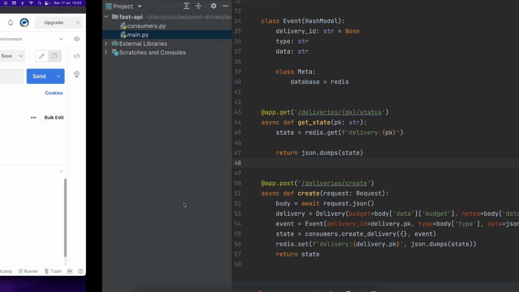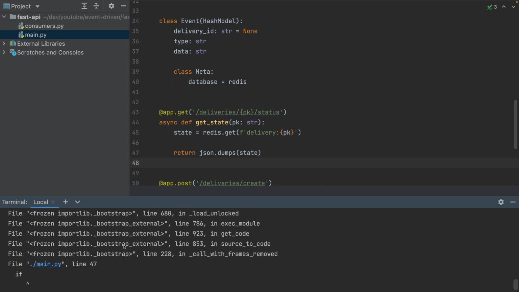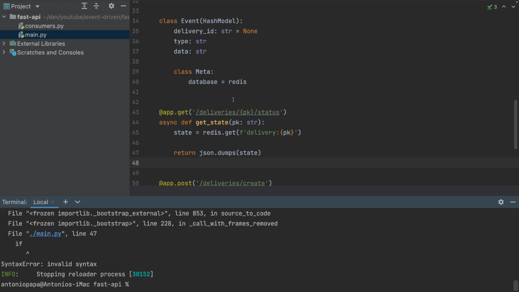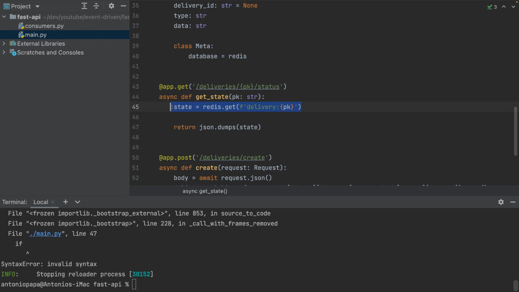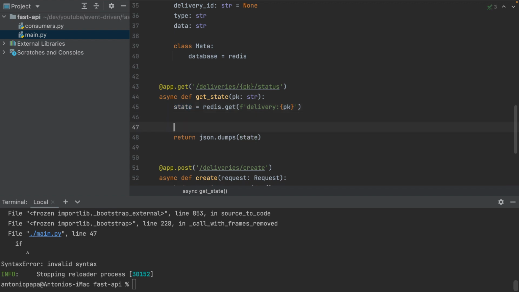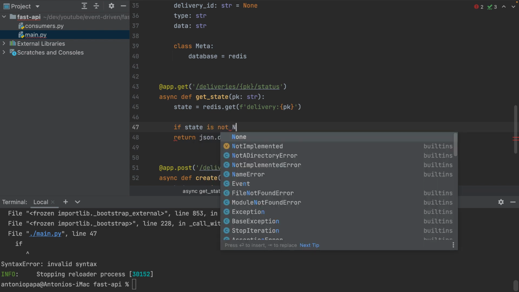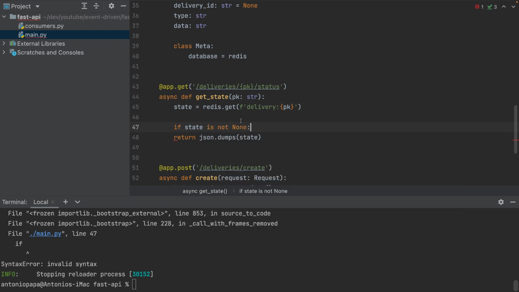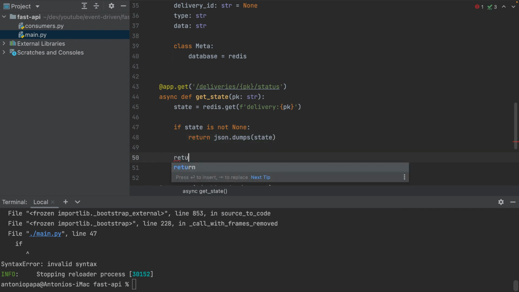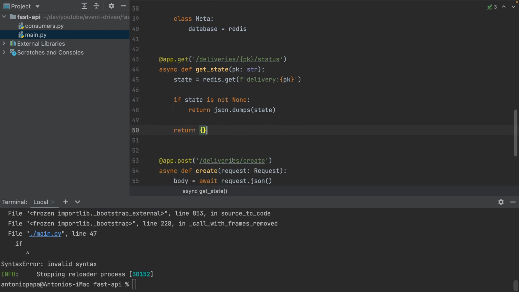Send it, and we get an error because I think this value here is none when we don't have anything. And let me do it like this. If state is not none, we return this value. Otherwise, I will return just an empty object. But this will change later. So for the moment, I will just put it as an empty object.